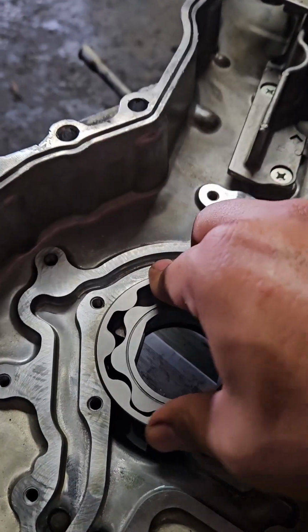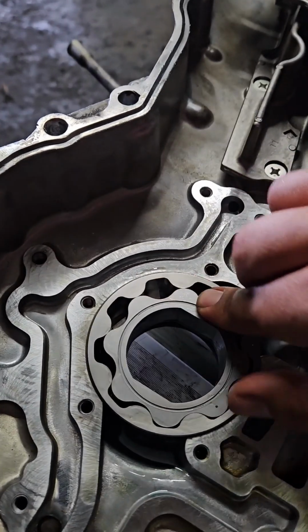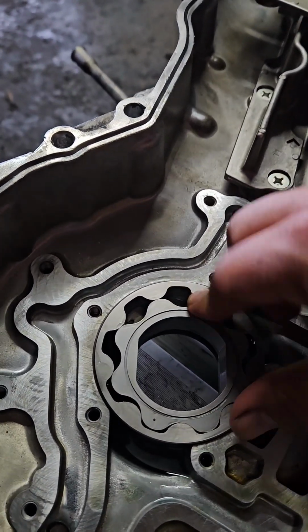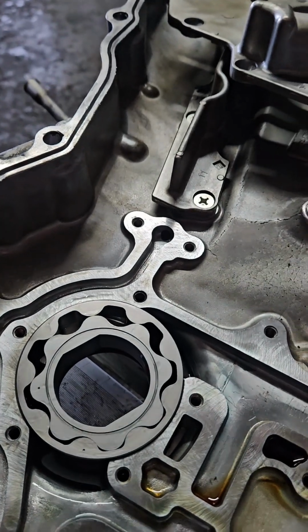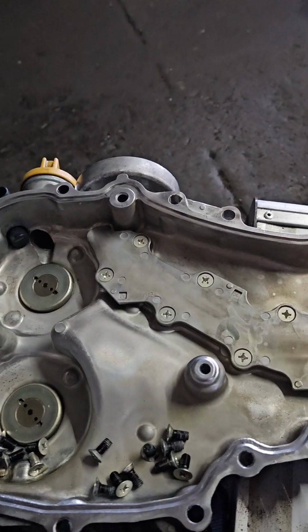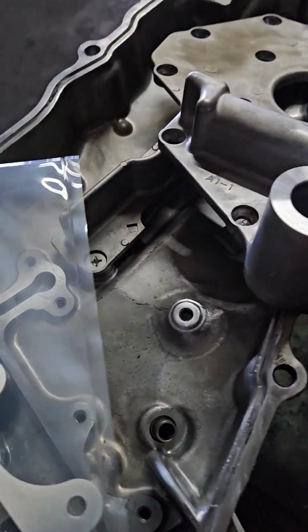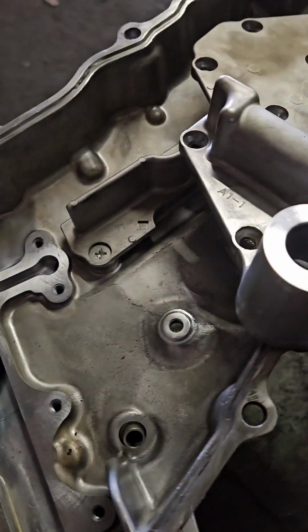So we've got the gears in. I lightly oiled them, and as you can see, we can spin it, and it spins relatively free, and that's basically it. So now what we're going to do is, like I said, we're going to throw this down to be machined, and then the spacer will go in, and then it's time for reassembly.